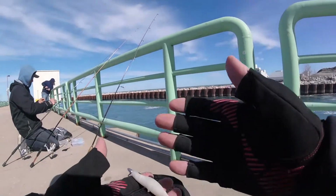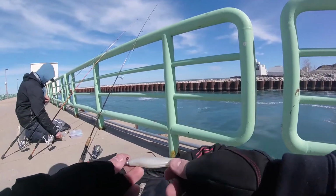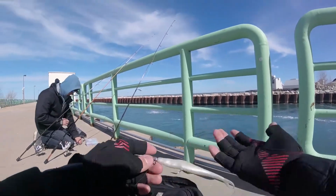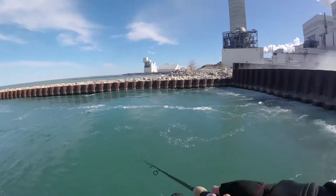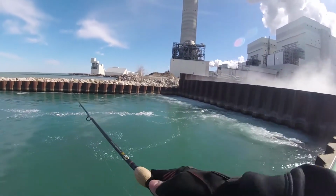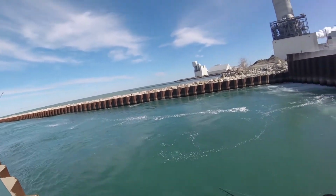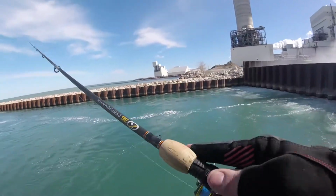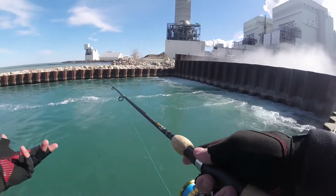Alright. Well, let's try this SD card because the other one's acting up, but this is basically what I'm throwing, guys. Just a simple white fluke with a darter head. Another fisherman over here, Cody's telling us to keep it on the bottom as much as you can, because most of the stuff I'm seeing up top is shad. There might be some smaller browns or whatever. I'm assuming the browns and everything are underneath the shad feeding up on them.